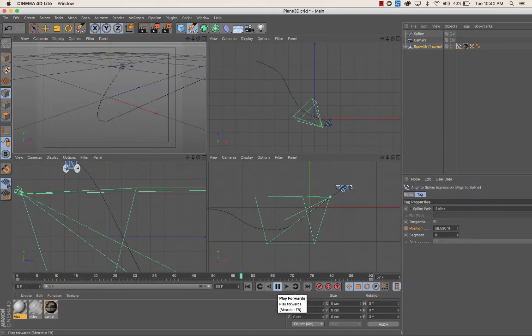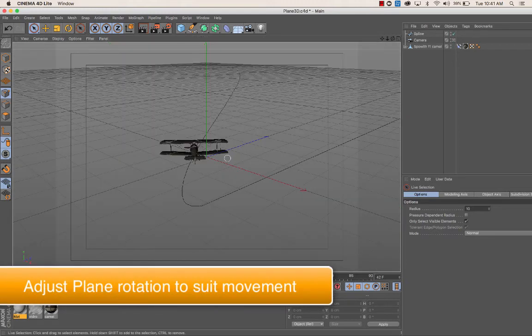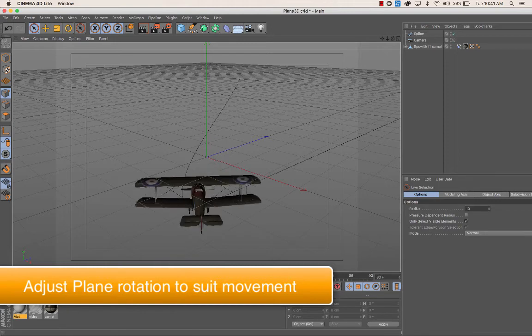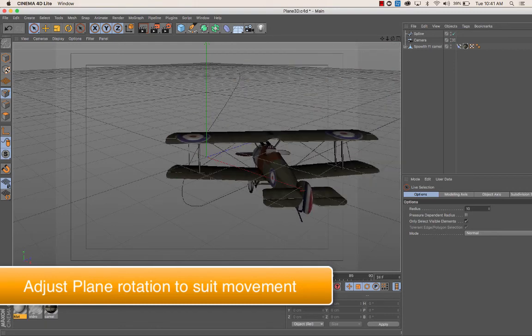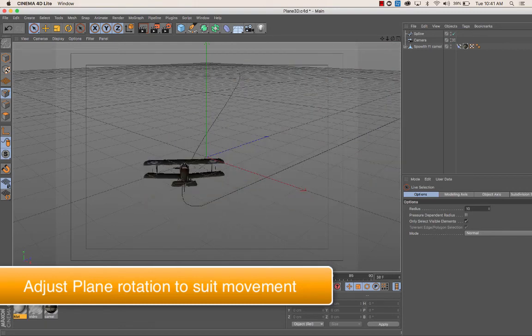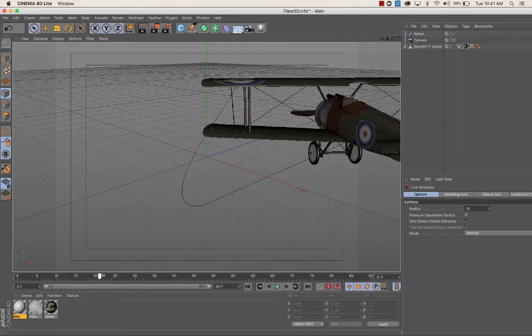So the last thing I want to do is maybe just play with the rotations a bit. Now let's go into the full perspective view here and see, like when it first comes in, it's kind of dropping down like that, and then it goes into a sort of turn that way. So I mean, just kind of use your judgment about how it could work. I think it needs to be more in a dive at this position.